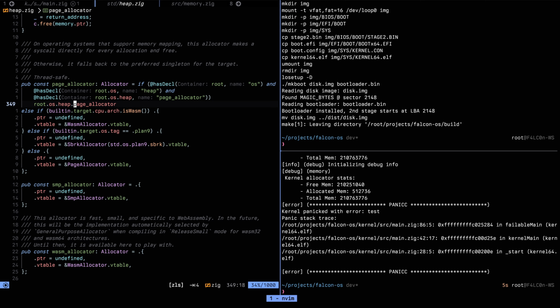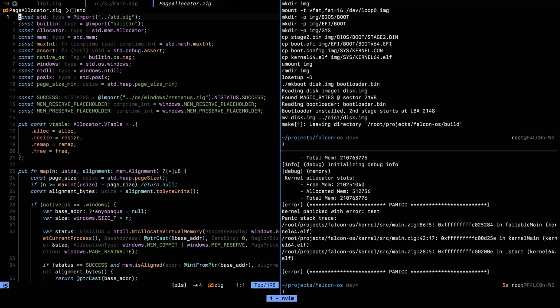Okay, so what's the type for that? Or yeah, maybe it should also be an allocator. Otherwise, we are going to go through this and do page allocator.vtable.